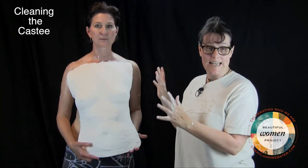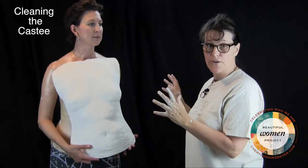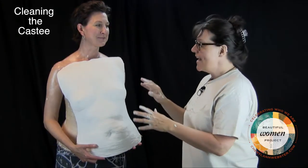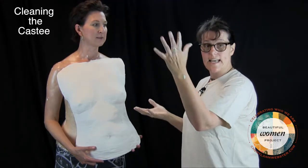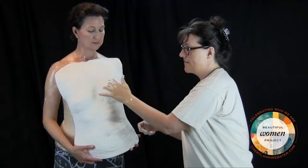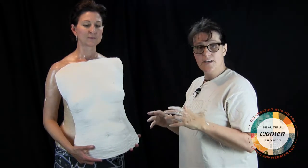Now comes the clean-up process of your beautiful person who's been cast. For the plaster, when I take it away from her in a minute, we're going to lay it down on nipples and belly because these are the strongest areas. The edges are going to be fragile. Depending on where you live and where you store it, it may take a couple of days to dry or it may take a few weeks — if it's humid, winter, and rainy, it will take longer.